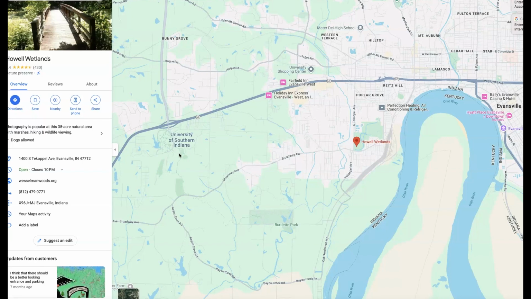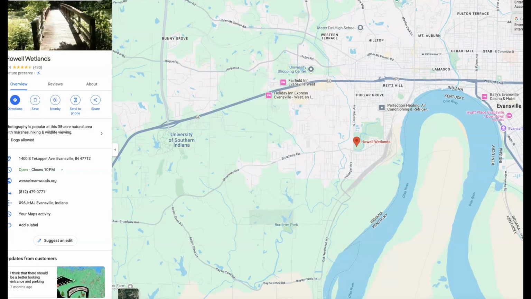They also have Burdett Trail. It's a scenic 3-mile trail connecting the USI campus to Burdett Park. So that's really cool if you're into that. So that gives you a really outdoor trail that if you like to get out, run, walk, all that good stuff. So definitely a place to look if you're an outdoor enthusiast.